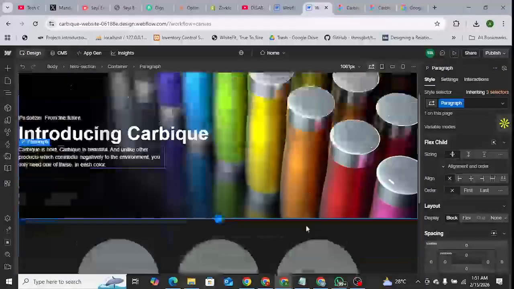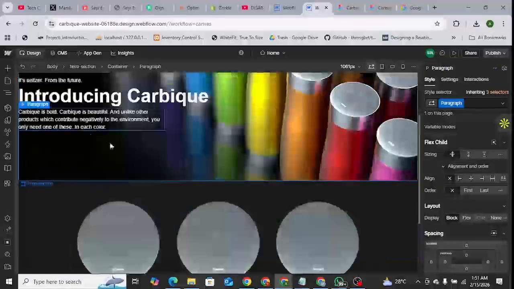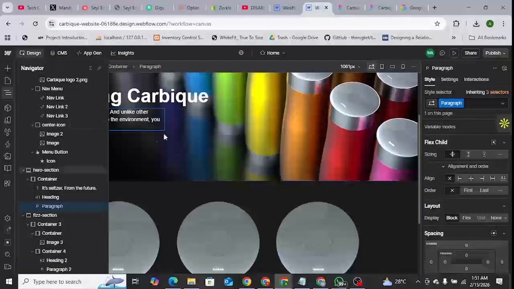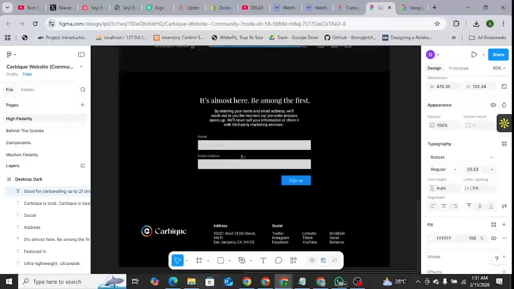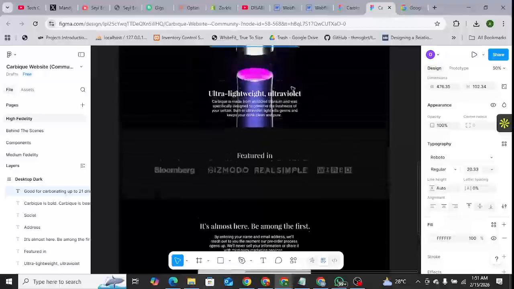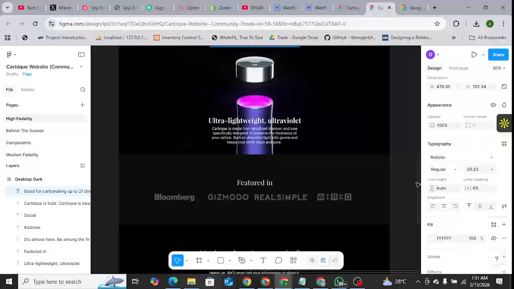So let's create that section right away. What should we name it? I think let's just name it two sections.